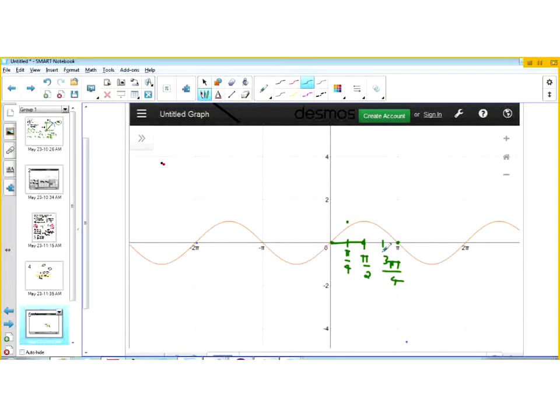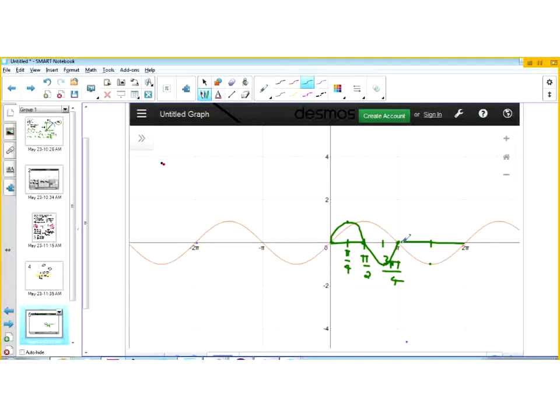And then 0 stays the same, and then at 3 pi over 4, that's the midpoint of the other half of the period, and so at the midpoint of the right half of the period, the output is -1. So we'll make this a -1 right here. That's how you could analyze the horizontal shrink. And so therefore, if you connect the dots, it'll look like this. You see how, at least on one period, it shrank.